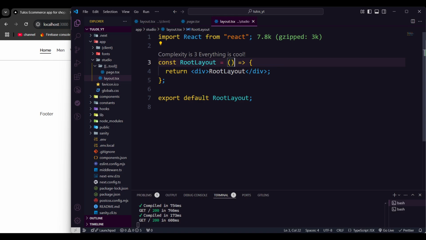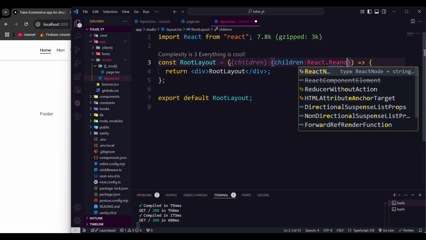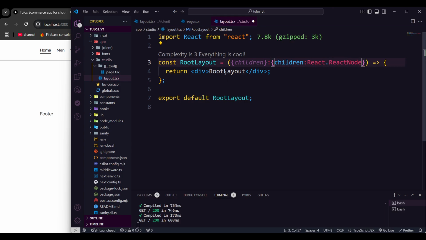And here we're going to pass some props. Remember, we have the children in the layout, and that children should be of type React node, and we're gonna render.